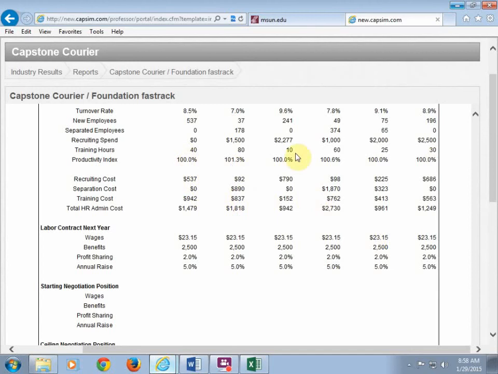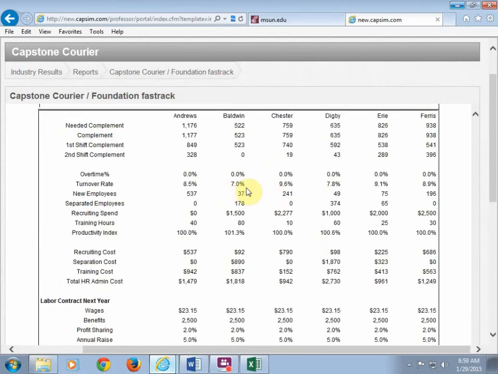This is something that you'll see some teams really push here on the HR side, and it probably depends on what kind of strategy you're pursuing. Our computer teams didn't really push it, didn't gain a lot. It looks like they gained their productivity because of the training hours. You also save some money in turnover expense in recruiting, I think, because your turnover rate becomes less. They spent a decent amount of money in recruiting, so they had a lesser turnover rate. Of course, they had fewer separated employees because you cut production.